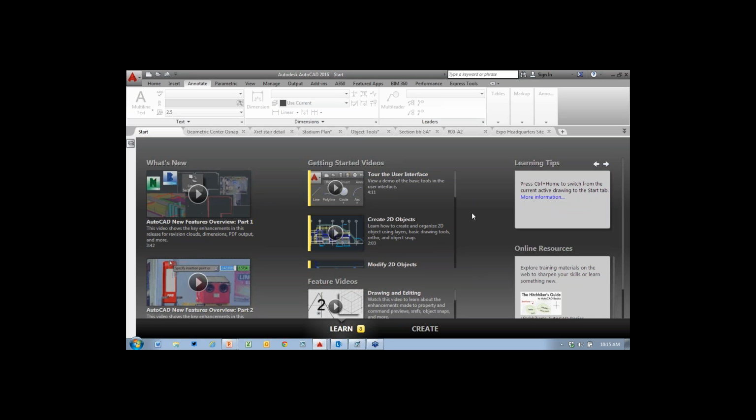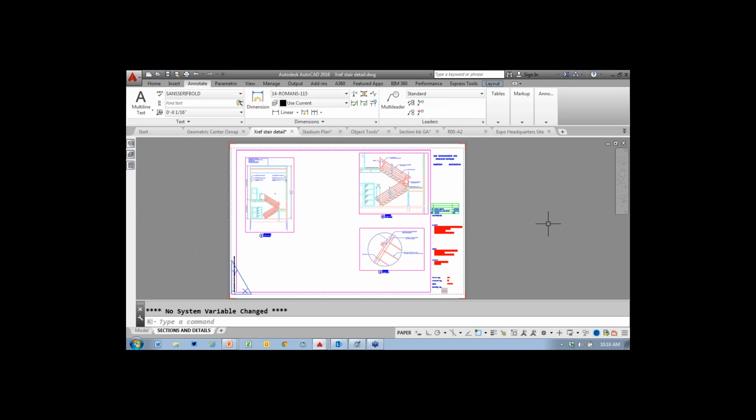So I know that some of you, let's go back over to some other drawing, I know that some of you are what I call ribbon rebels, and you're still using the AutoCAD Classic Workspace. One of the reasons we don't like to switch to a new user interface is because we have to learn where everything is, right? And who wants to do that? And who has time, frankly, to do that? So I want to show you that Autodesk is trying to make it easier for you to learn where the new commands are in the ribbon, for example, or anywhere in the user interface.